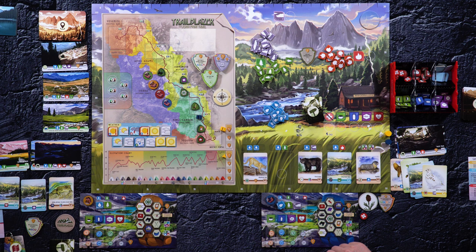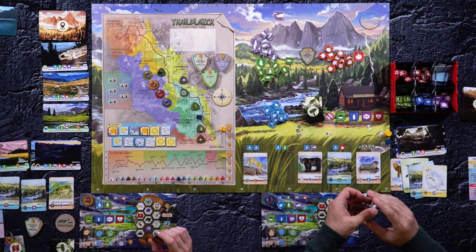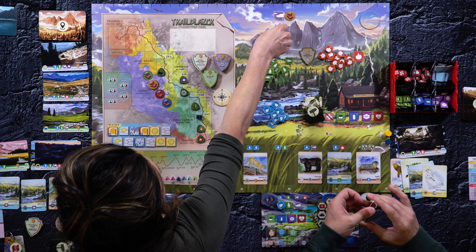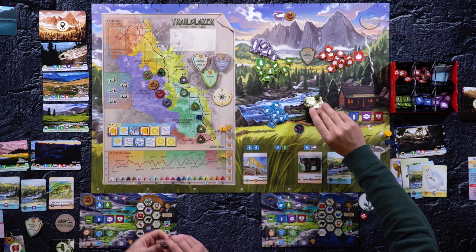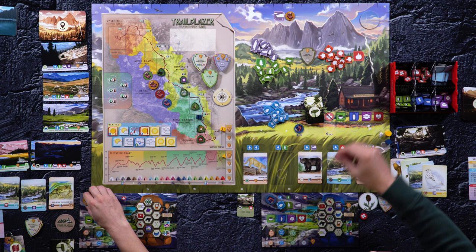And we have this nice Kearsage Pass, which is kind of nice. Okay, maybe I'll go up here and I'll just grab 2 of these. All right, I'm gonna take this action here where I get to draw 2 and play 2 for the resources. I'm going to get a fire from this one.